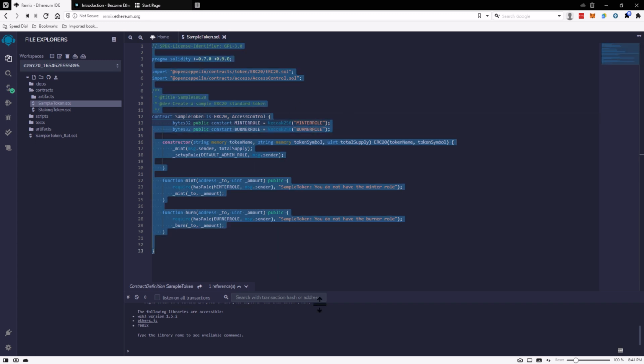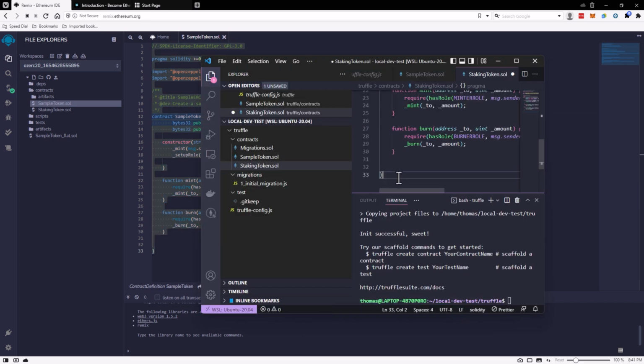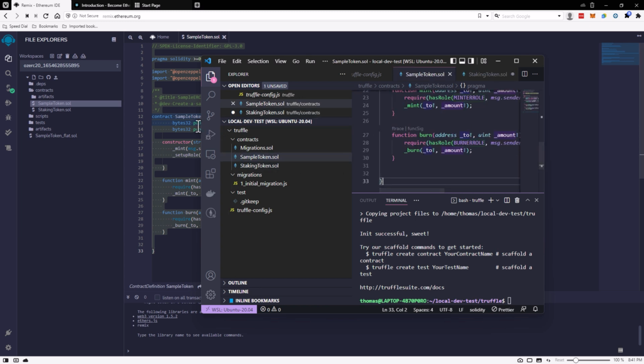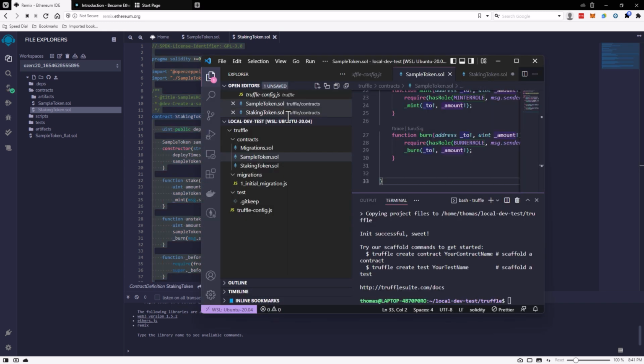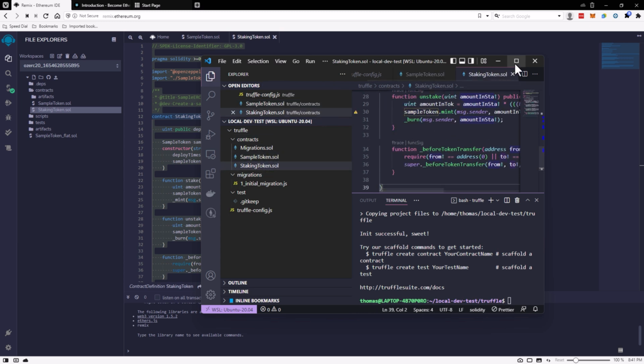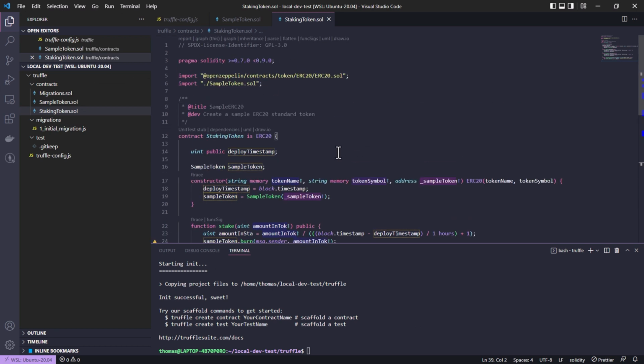So let's Control C. That one was the sample token, and then we have the staking token. Okay, now we have those here.